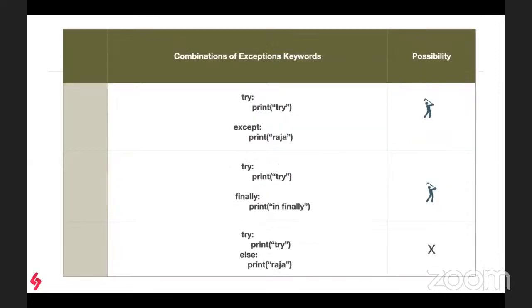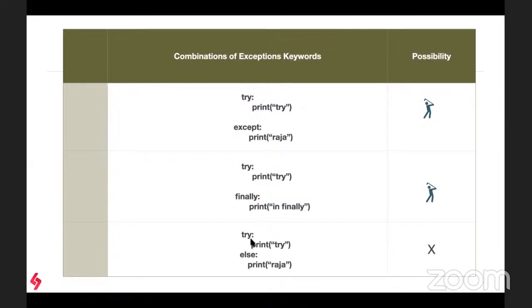Okay, moving to the next one. Can I write a try and except? Yes, this possibility is yes. Can I write a try and finally? Yes, you can write try and finally, it works. But don't write try and else. I will talk about what the else is shortly. Else is a keyword we can use with the try. But what is the else?